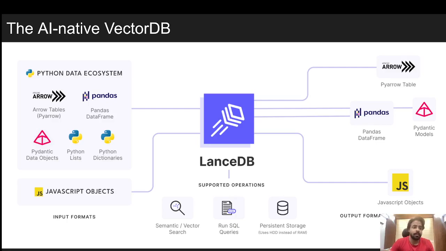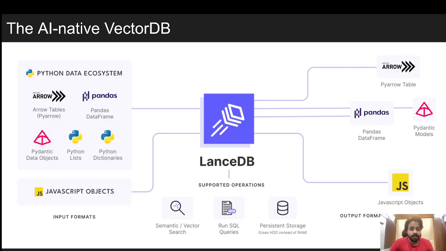And then finally, we don't want you to learn yet another tool, yet another API that is more and more complex. If you're using the Python data ecosystem, which you most probably are if you're doing machine learning, then keep using the data formats that you're most familiar with. You're using Arrow, that's fine. You're using Pandas, that's fine. You're using Pydantic, that's fine. If you're just using native Python lists and dictionaries to communicate between your services, that is also fine. You can simply ingest every one of those formats. If you're a developer building apps, you can also ingest JavaScript objects there.